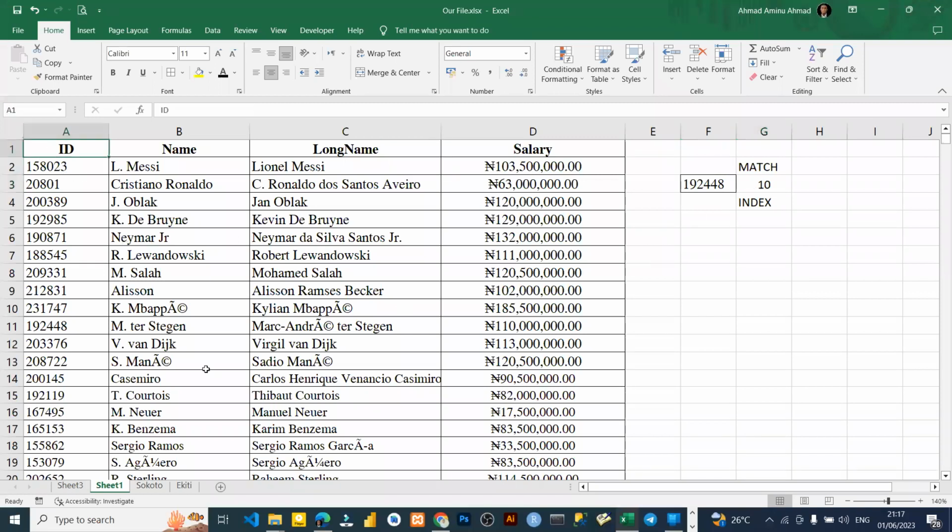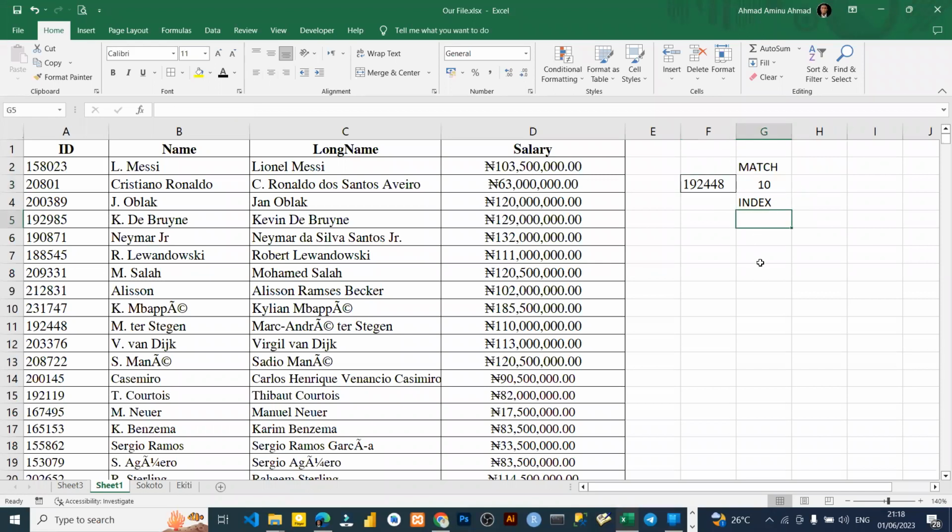I don't have a serial number here, but if you count it, 1, 2, 3, 4, 5, 6, 7, 8, 9, 10. You see, it matched row 10. That's what we got as the number of this particular data.